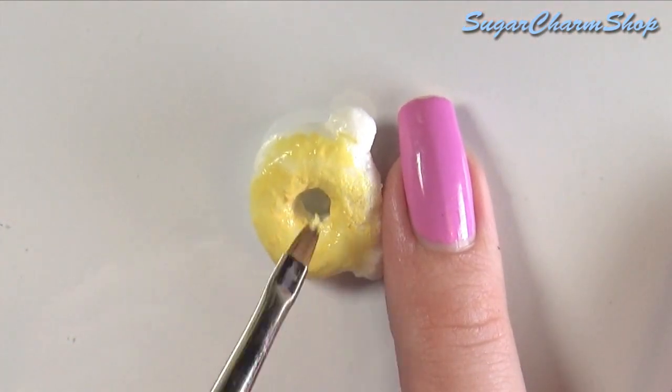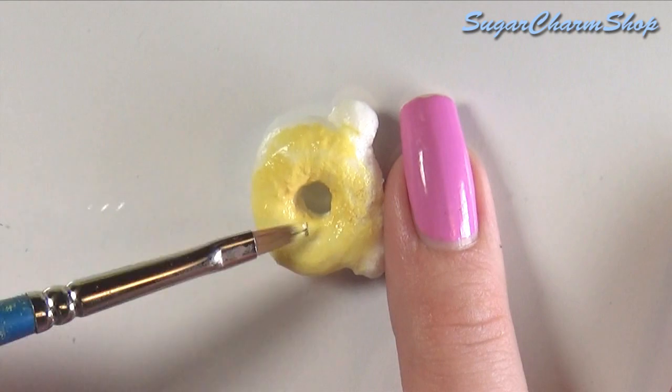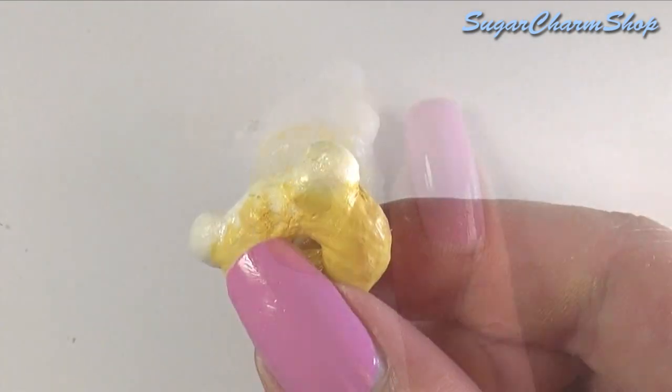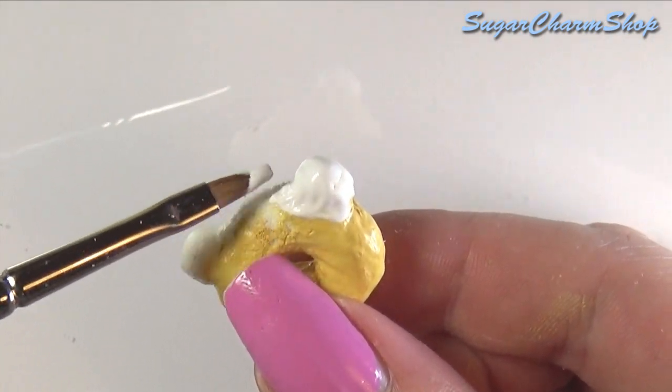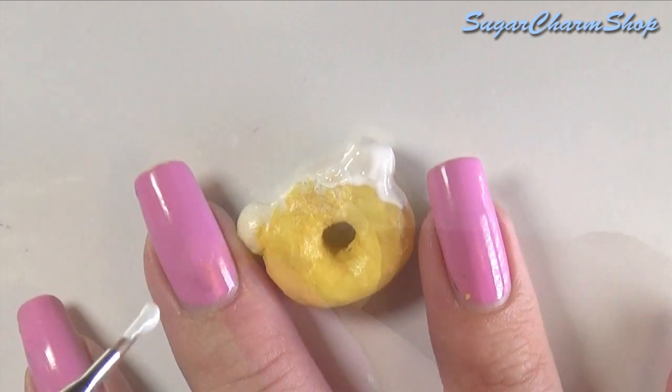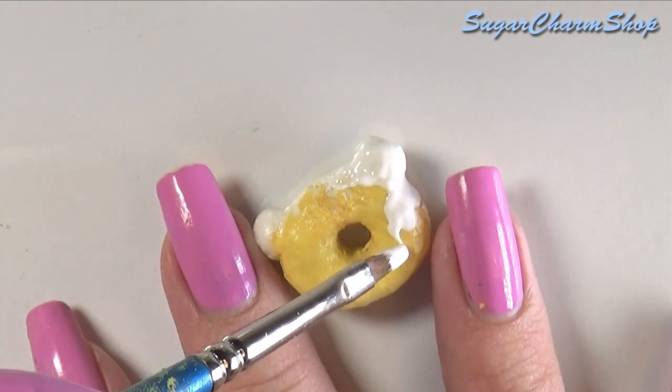I also got a couple of questions on the other video asking if you can use watercolors. I wouldn't recommend it just because even if you just apply a thin layer to tint the sponge, any type of moisture can cause it to rub off, so it's not very durable. And if you applied a thick layer of the watercolors you can get in tubes, you would most likely end up with cracking.